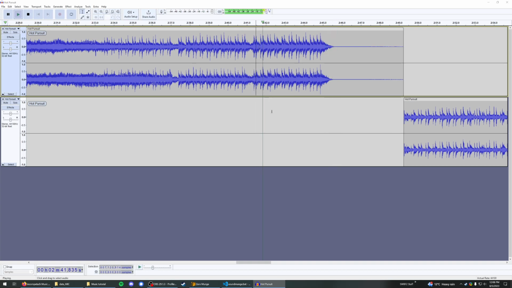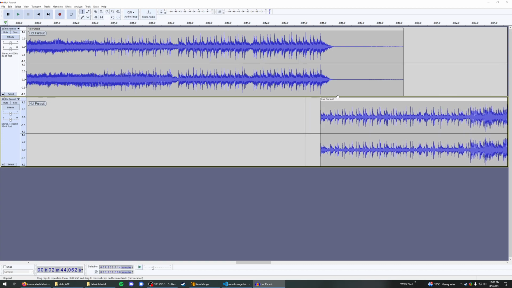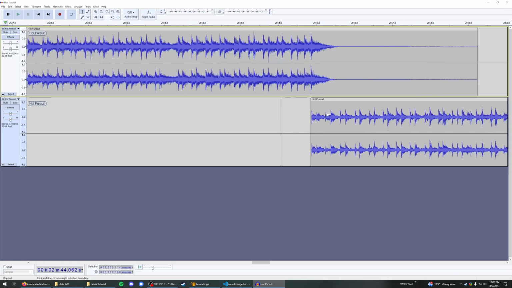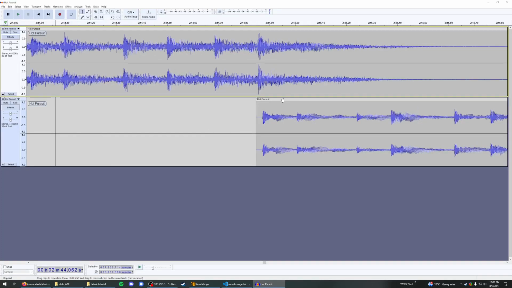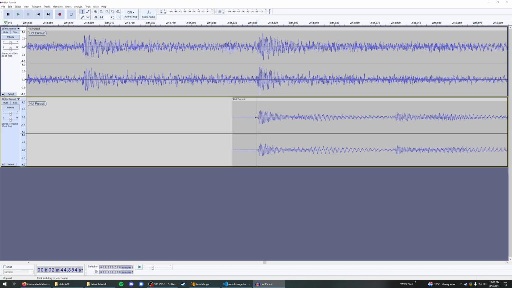That's weird. Oh, it's like a triplet. Strange. Okay. It helps to know a little bit of music theory here, but it's not really necessary. You can kind of see the start of the beat here.